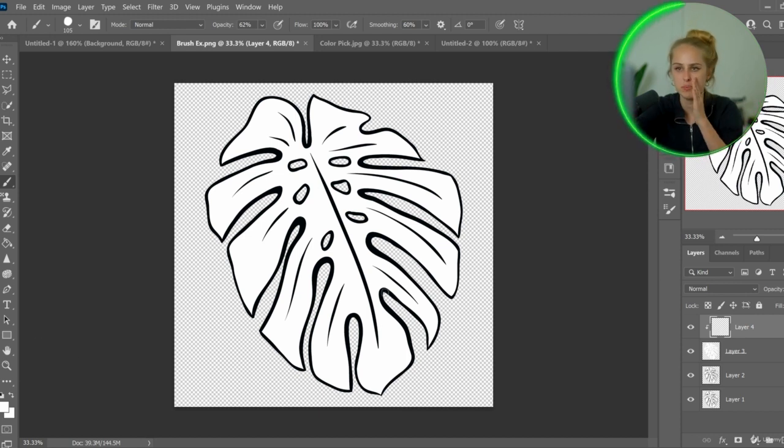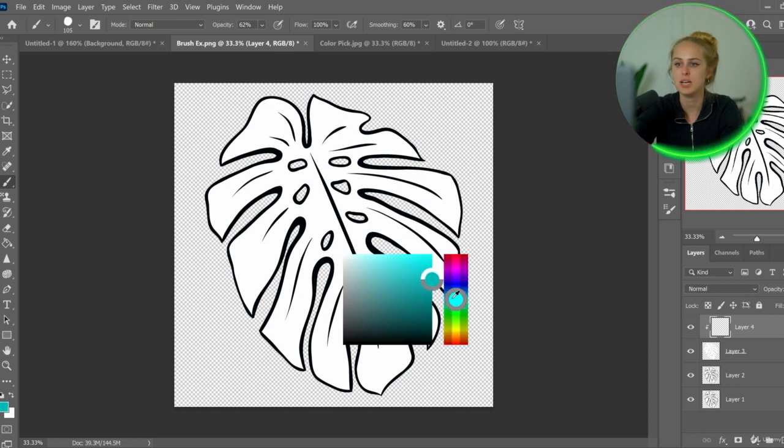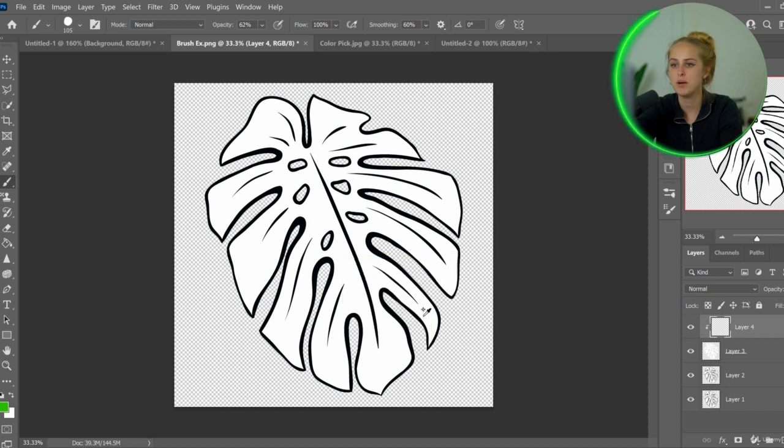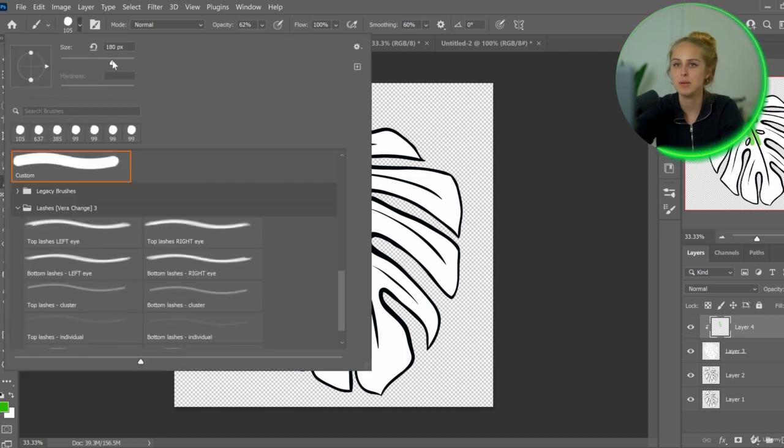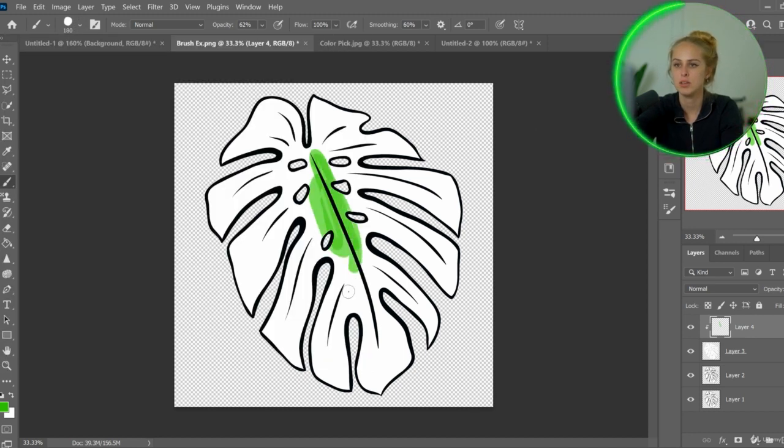Now that my clipping mask is here, I'm going to do Alt Shift and then right click, and I'm going to come over here to my color picker. Let's say that I want to come up with that color. I'm going to paint with my brush that we created. I'm going to make it a little bit bigger, and a bit bigger again. So I'm just going to right click and then bring it over. Let's say that that's kind of what I'm wanting for this middle part.